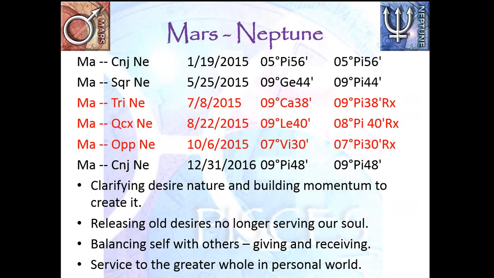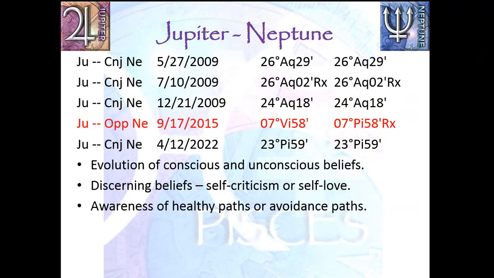Now, one more, guess what? Jupiter has an opposition to Neptune as well. It's only going to have one opposition. They don't meet 3 times. You can see that they last had their conjunction in 2009 in the latter degrees of Aquarius. I think Jupiter is a 13-year cycle with Neptune. They'll have another conjunction in 2022.